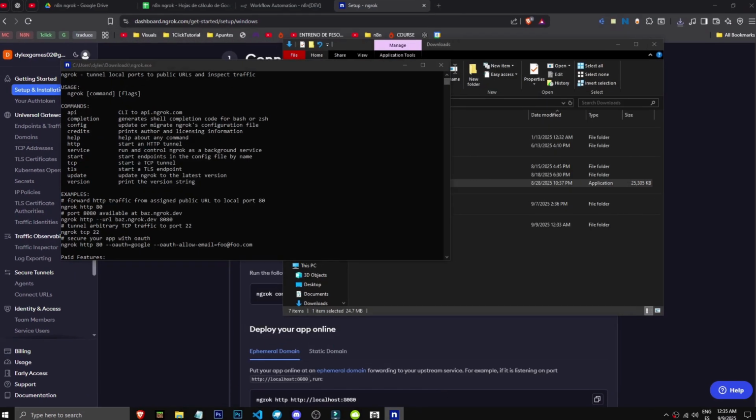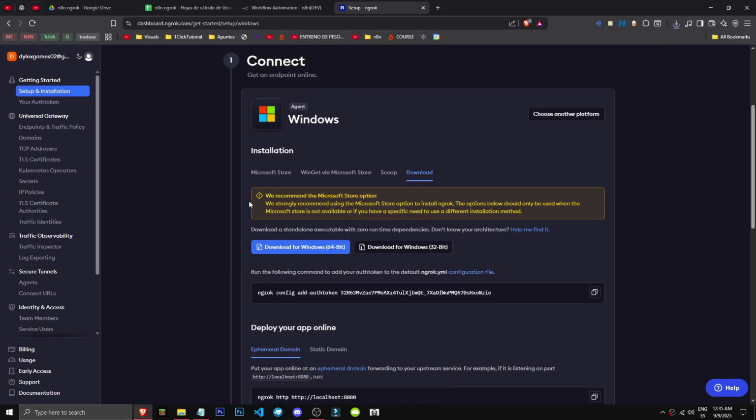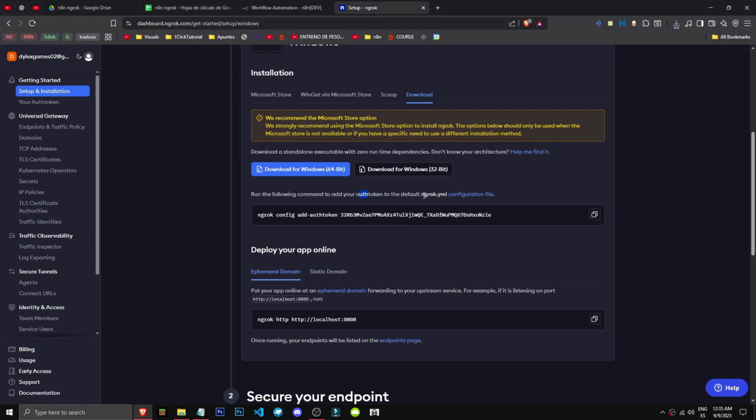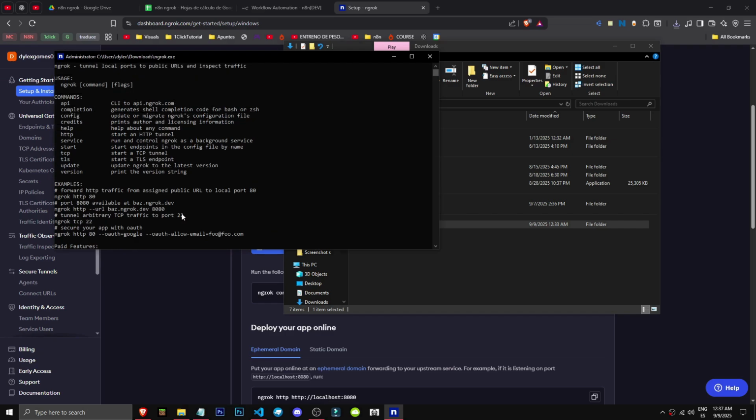There it is. Well, actually it says it, okay, ngrok. Now we'll delete this and follow the instruction. Run the following command to add your auth token to ngrok. Alright, let's open CMD and enter this. Just to let you know, it seems I didn't have it, okay? And I had to type, let me find it.